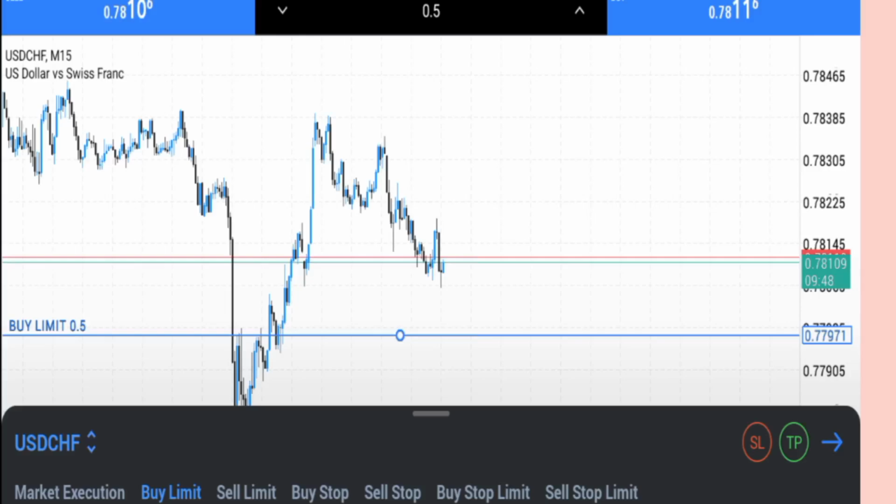So in this kind of market, you can see it's even written there. You can see market execution, buy limit, sell limit. If you click on any one, it's going to automatically position itself either above or below where price is at the moment. Some of these things may not be easy for you to understand, but when you go to your MT5 and practice, you're going to understand eventually with time.